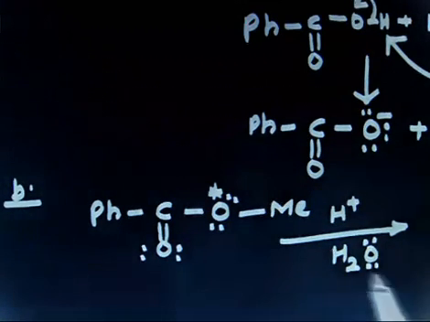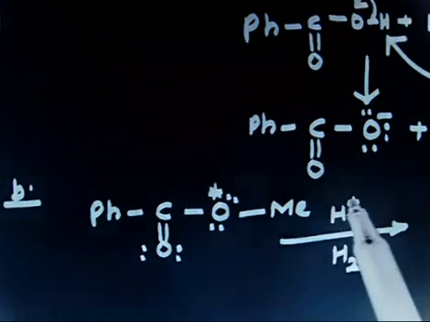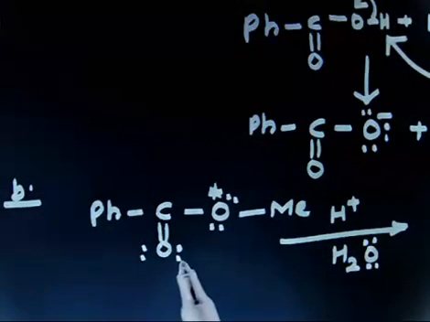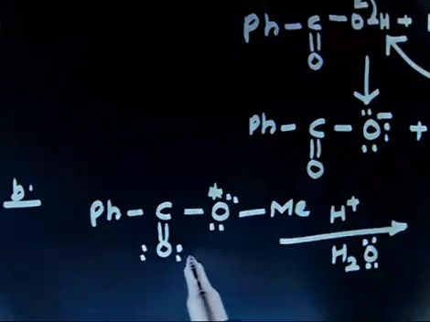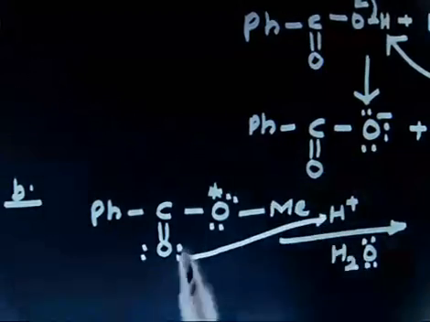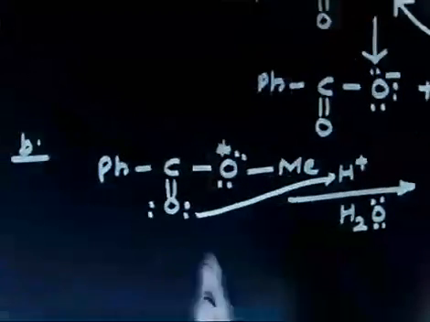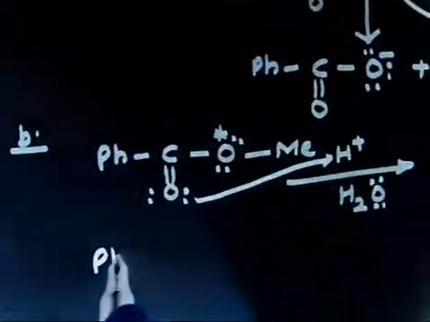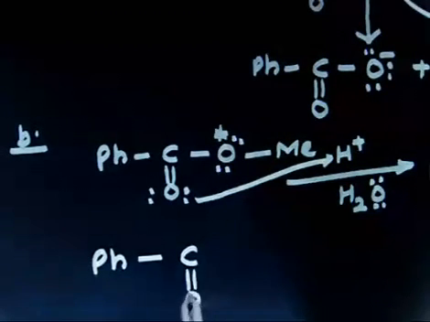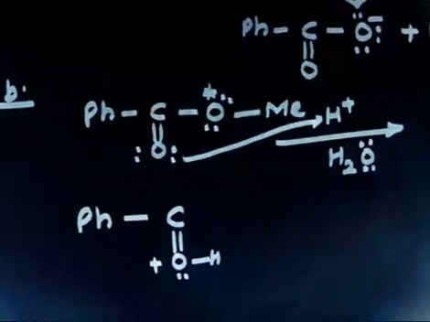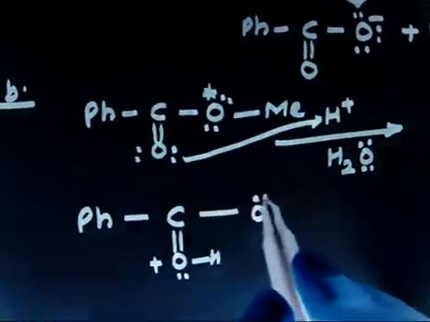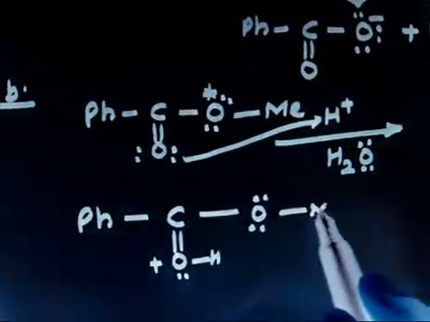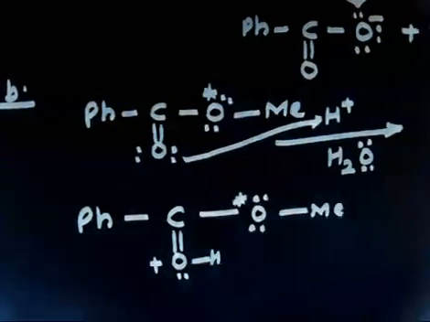Okay, let me discuss. So what will happen? This H plus will act as a catalyst. Now this H plus will go here. So in the first step, this is a catalyzing of this group. So I'm writing here, so this will give you PhC double bond OH. Now there will be a formal charge on this oxygen, and then you will have OMe. Of course, this oxygen is labeled oxygen.